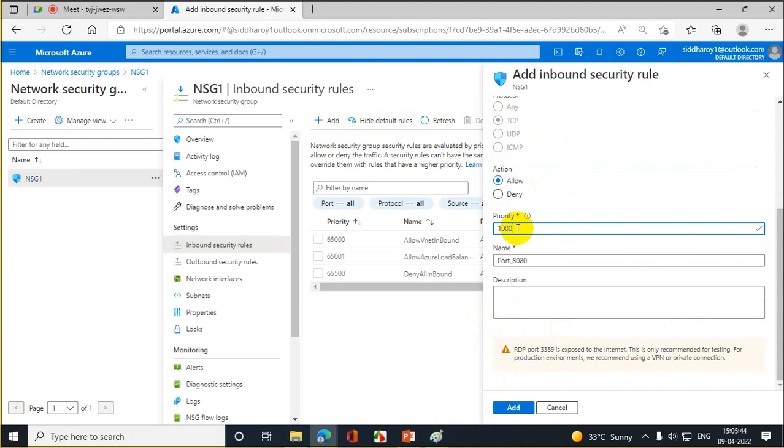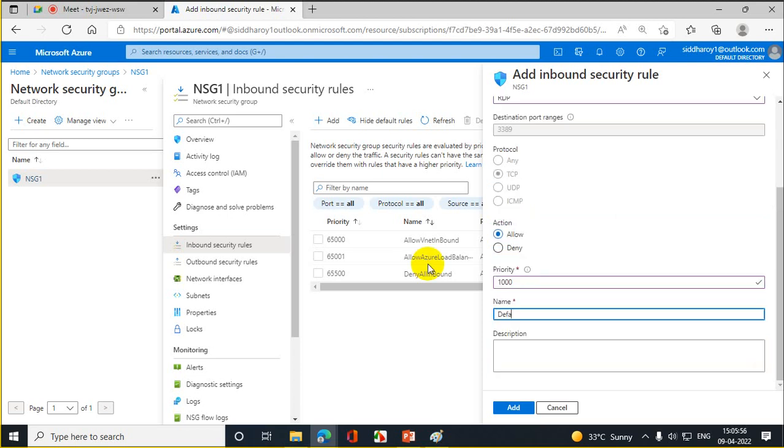Remember, the lowest priority number works first; the lowest number is the highest priority. So I'll make the name RDP rule. Click on add.